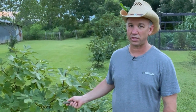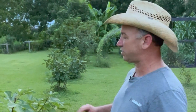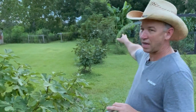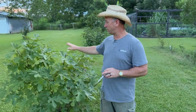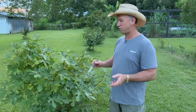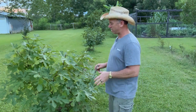Now my thoughts on the Lebanese yellow. I've had this fig tree in ground here for about five years that we've lived here. It went in the same time as all the other ones. I've got Chicago Hardy down there that's about eight to ten foot tall. The LSUs are doing good down there. Lebanese yellow has been kind of struggling, and when I first got this fig before we moved here five years ago I had it in ground at my old place and it had a few figs on it and I was really happy with the performance at the time. Since we've been here it's really not performed very well for me in this one spot.